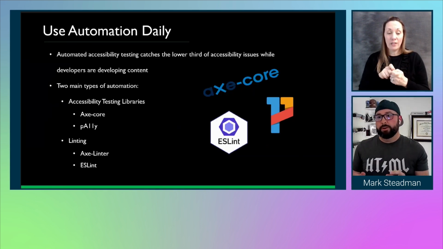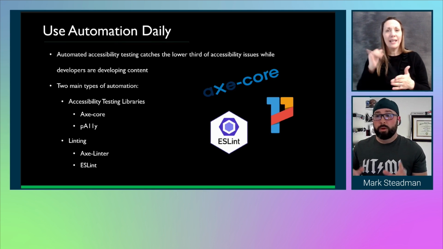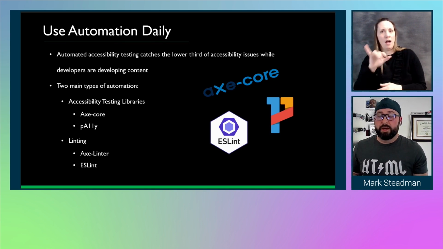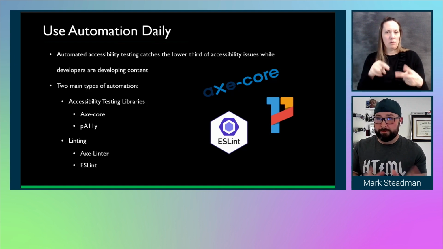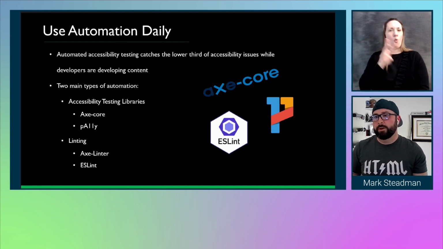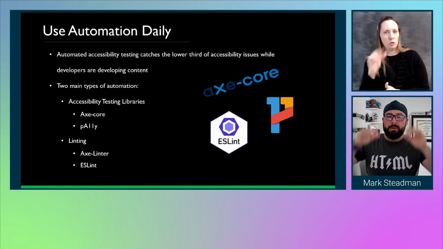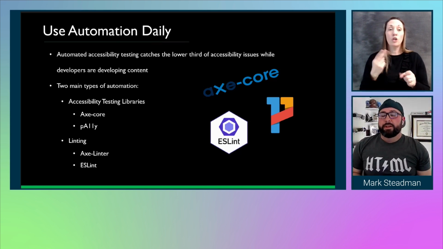Now, the first part here, just so that anybody who's on here for a website thing, iOS or Android, I am going to give tips for iOS and Android as well. I have slides at the end. This is heavily focused for web, but I do have stuff for native mobile as well, just so you all know. So using automation daily.